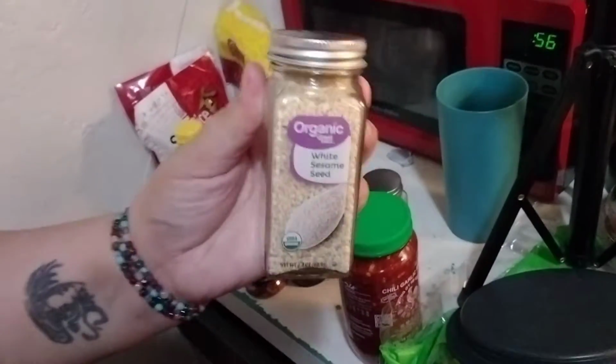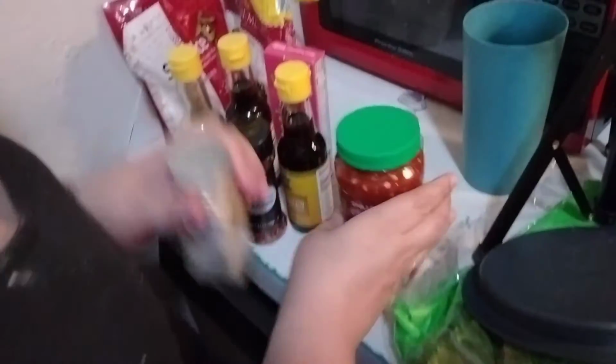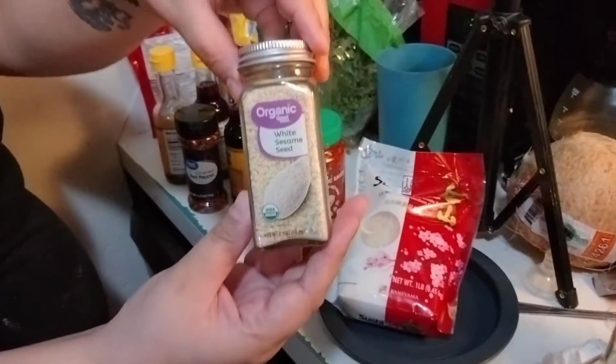This right here is necessary. Oh no! I didn't have red leaf lettuce, but I got the green leaf lettuce. I don't know how to do it.